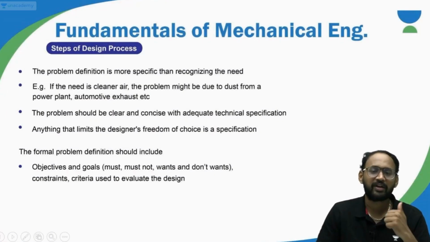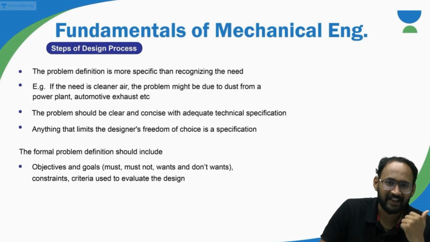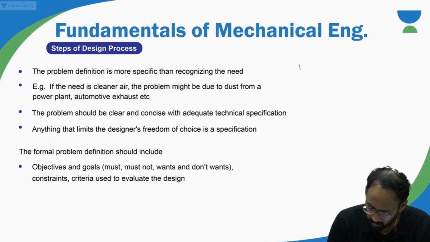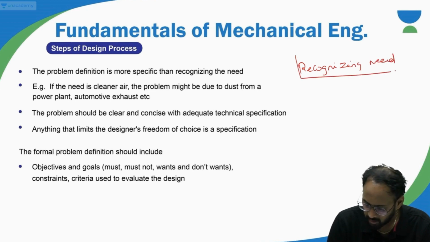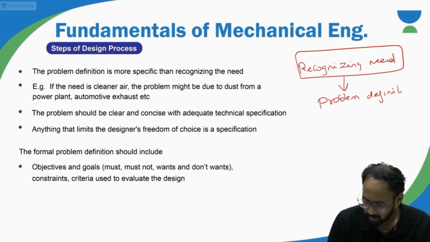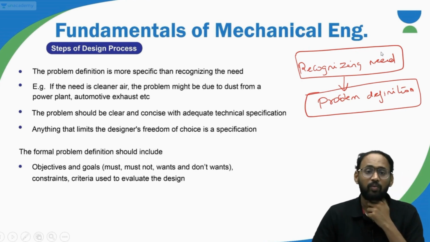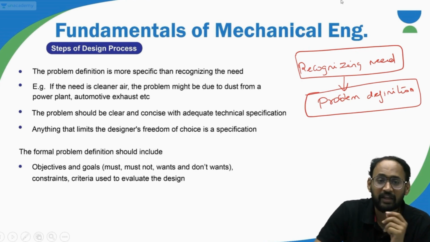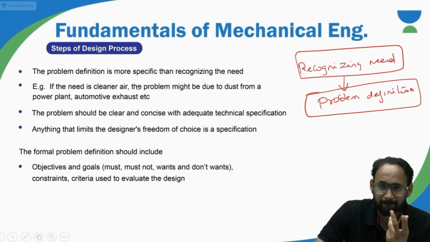So the first step in the design process is recognizing the need, and the second step is the problem definition, right? Recognizing the need is something we already saw, and now the second step is problem definition. Once you clearly know the need, you should also think about the problem definition, which is more specific than recognizing the need.